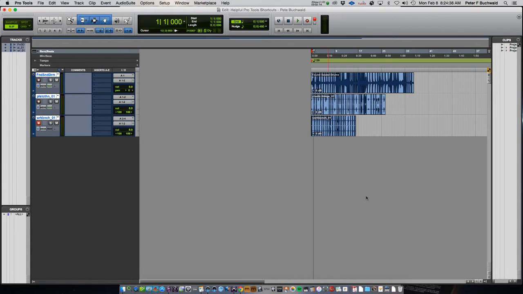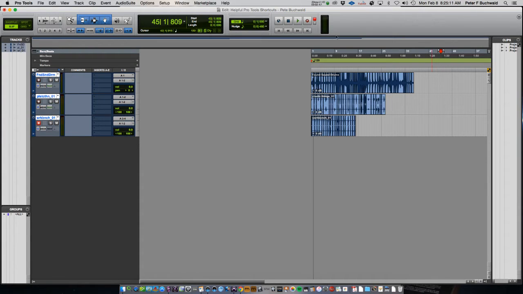Then another one is Command Spacebar. Let me move the selector over here. Command Spacebar. Wow, it's not working for me. Must be a preferences thing going on. But Command Spacebar should work for you. If it's not, it might be rerouted. If any of these don't work, it's probably because it's rerouted to system, operating system functions.